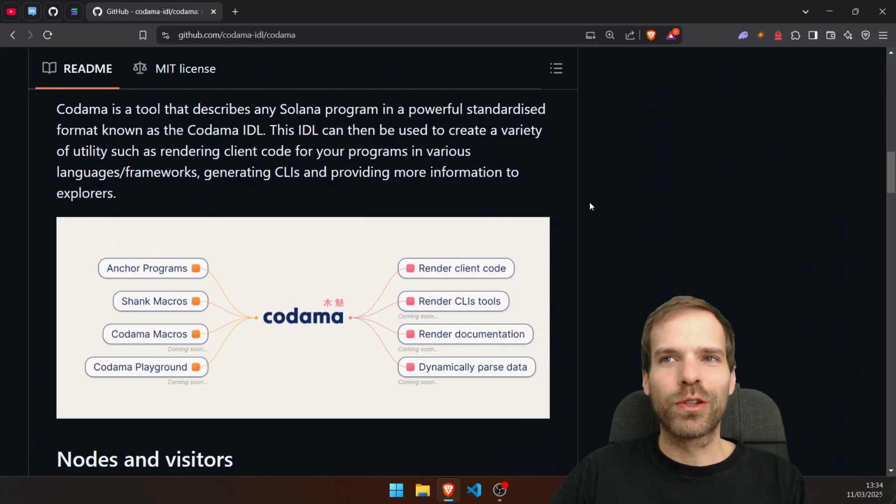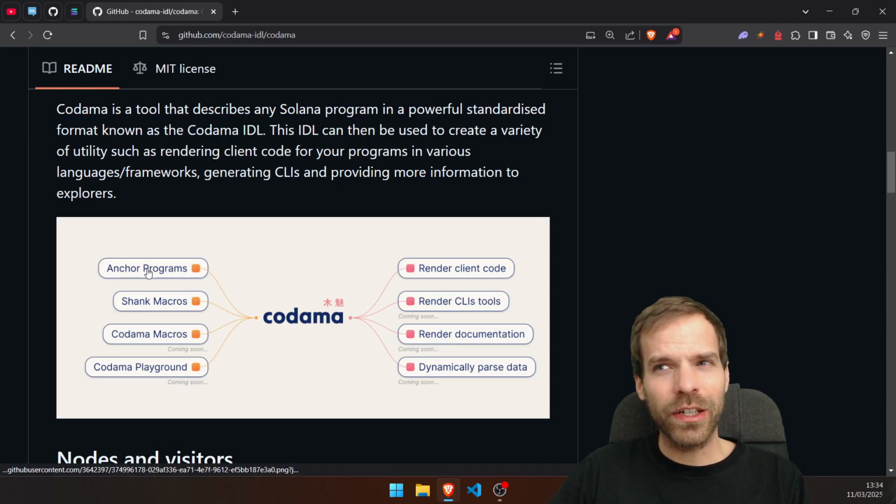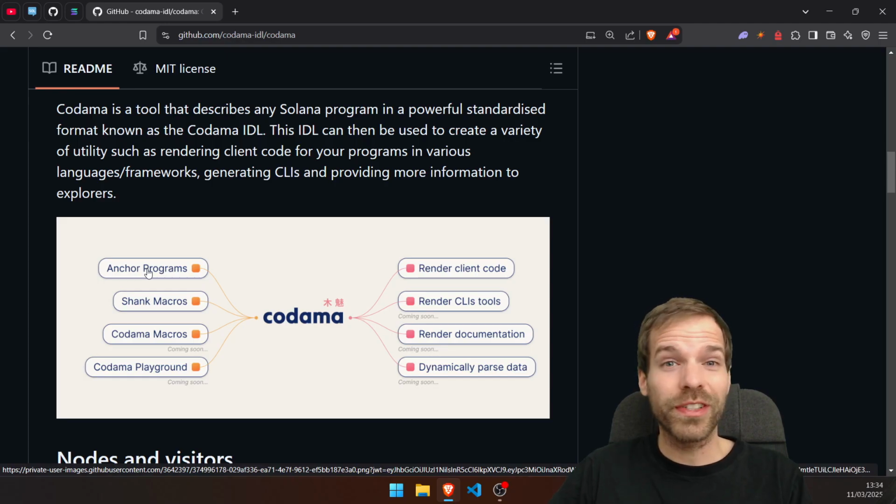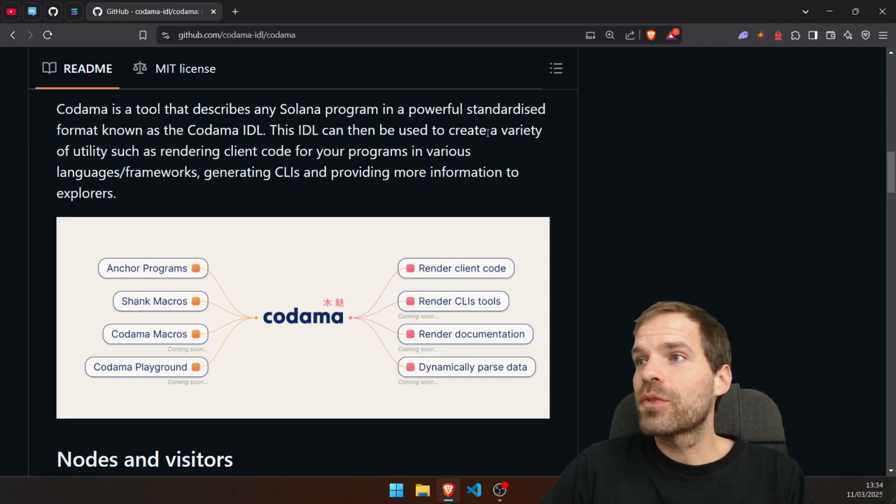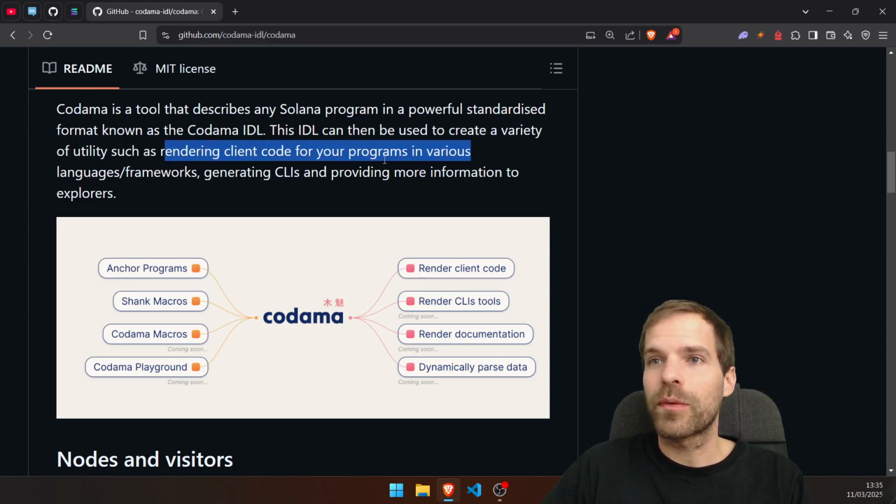Now to the actual tool. It's a tool that describes any Solana program in a powerful standardized format known as the Kodama IDL. So it seems like a different kind of IDL than what we used from Anchor, or maybe the same, or maybe a superset. This IDL can then be used to create a variety of utilities, such as rendering client code for programs in various languages, generating CLIs, and providing more information for explorers.